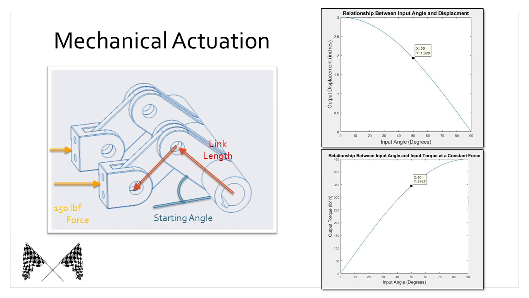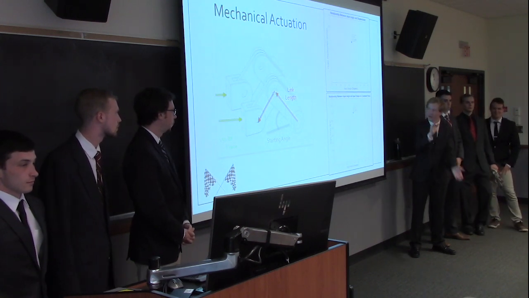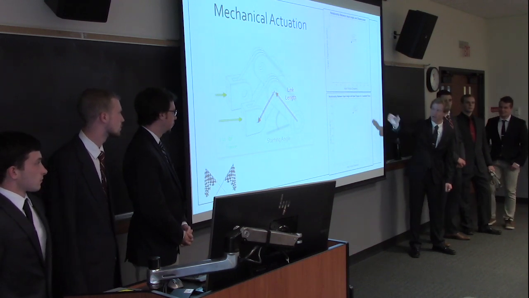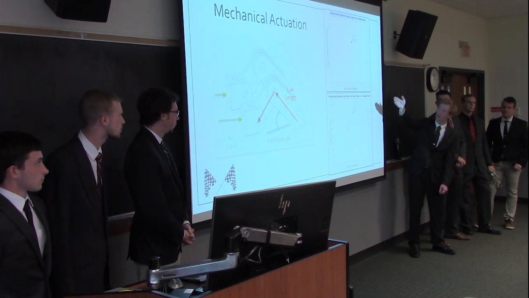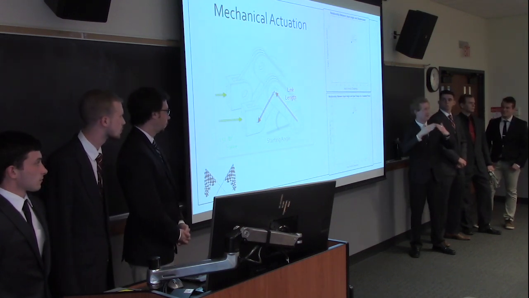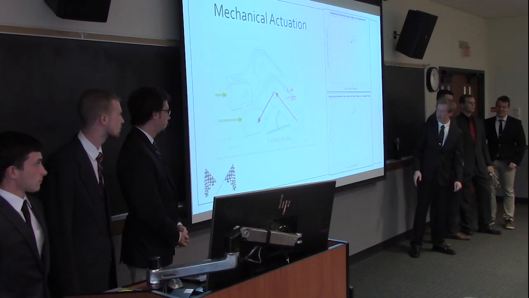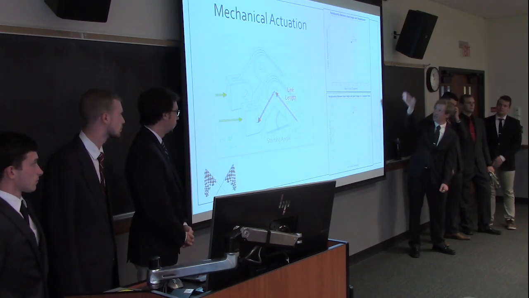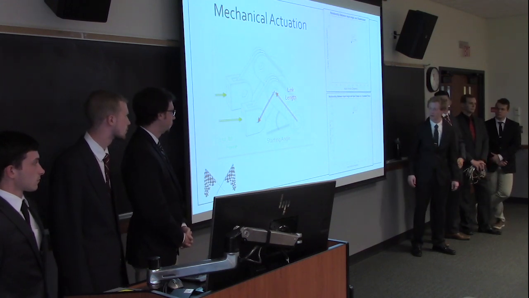On the x-axis of both of these graphs, you have the input angle, which you can see on that diagram over there. That was where we would start the actuation. On this bottom graph, the y-axis shows output torque, and we need to reach a certain torque outcome. On the top graph, the y-axis shows the output displacement. Obviously, we had to have the pulleys actuate a certain distance to get the full range of motion. A link length of 1.5 inches or around that gave us all of the variables that we needed. It reached all of the objectives we needed.